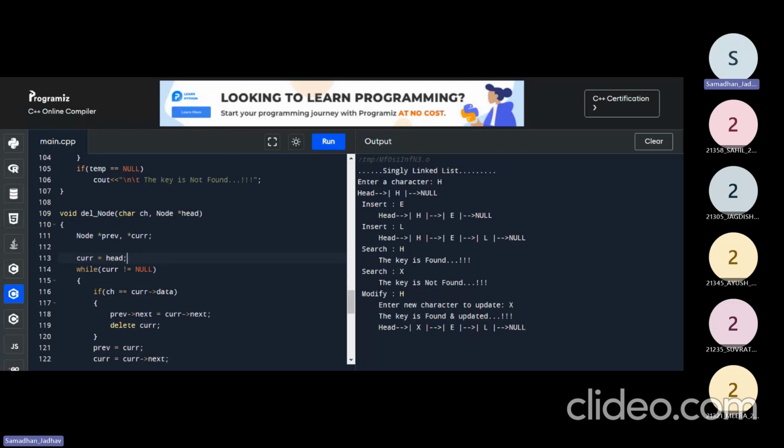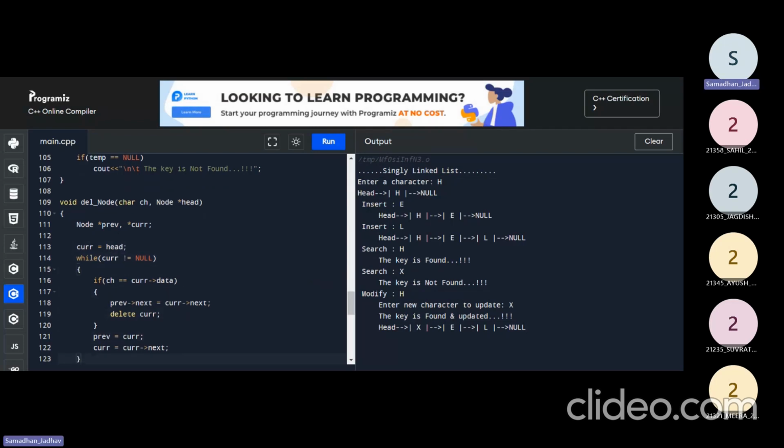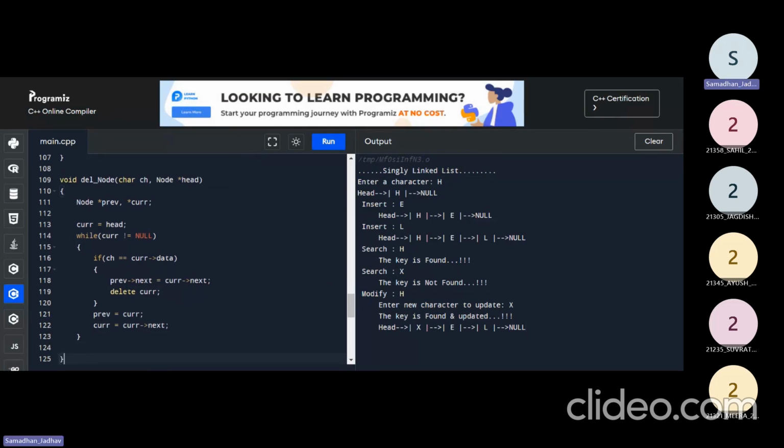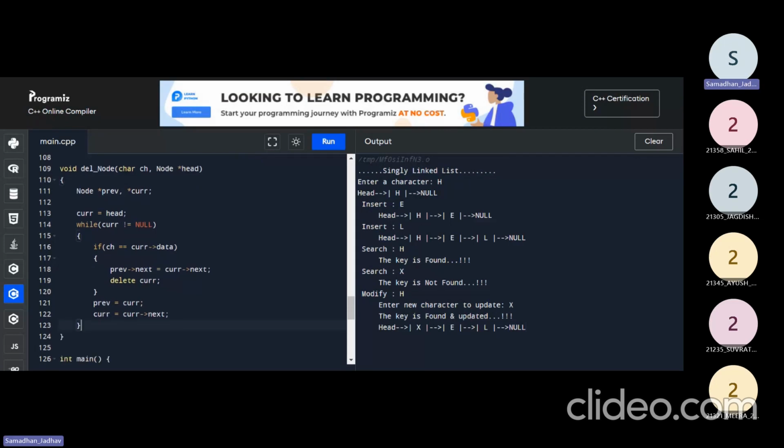Okay. So this is for deleting any other node except head. Using this logic, we have not checked for head. If we want to delete head, there is a different logic. So let us see whether we can delete any other node with this. If we want to delete head also, here we have to check for head after this.